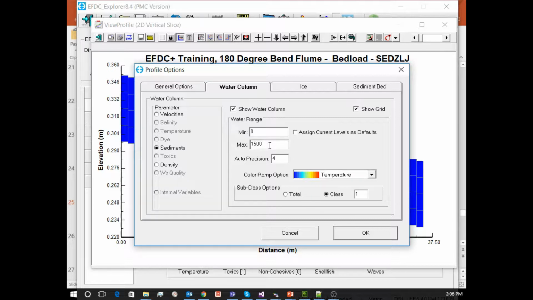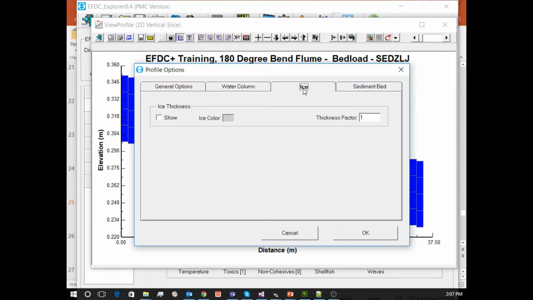I mean, you can always just bounce back and forth. It's all very dynamic and interactive, but we know that it should be around 1500 for the upper range for the concentration in the water column. And then you can specify, do I want to look at class 1, class 2, class 3, whatever, or I just want to look at total solids, which is what I want to do here. Although you would get exactly the same result if I did this, because I'm only simulating one class. So we'll just click it back over to total. We're not simulating ice, so we can't see the ice cover formation and melt on top of this example.